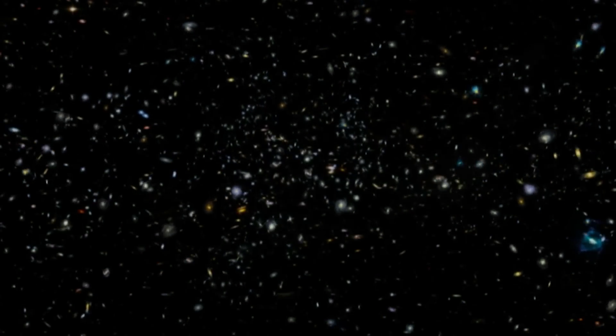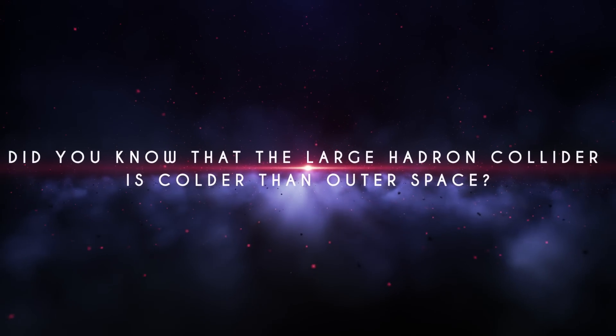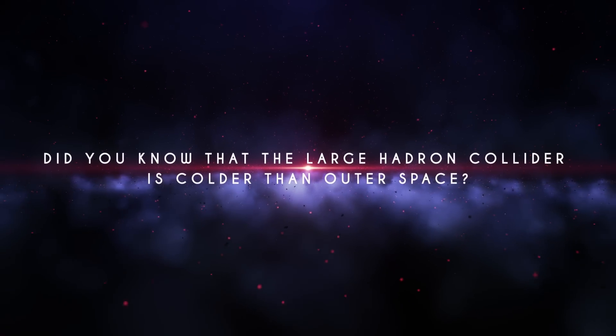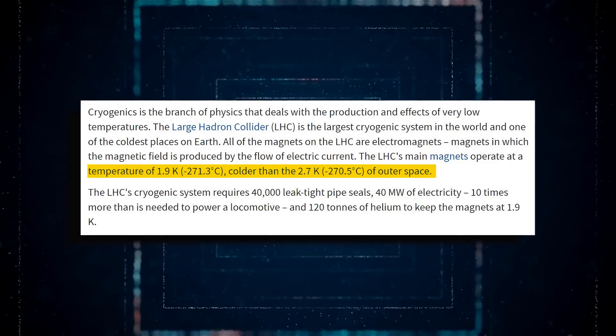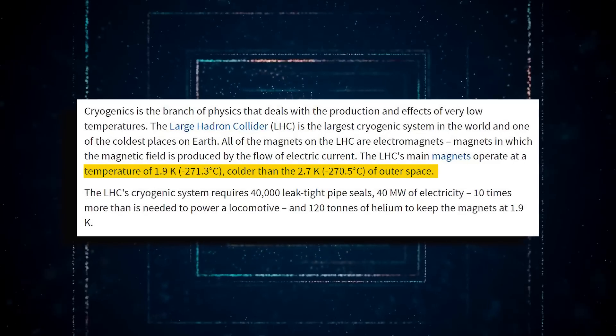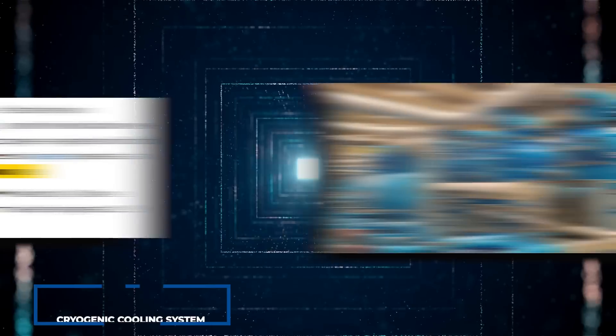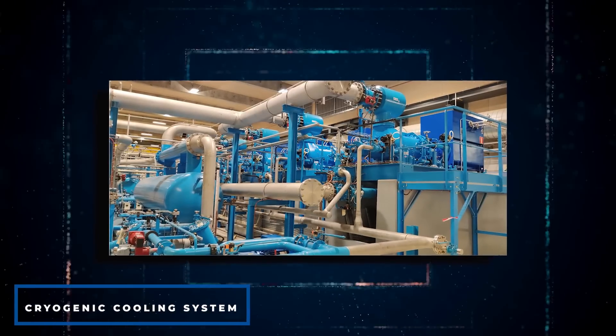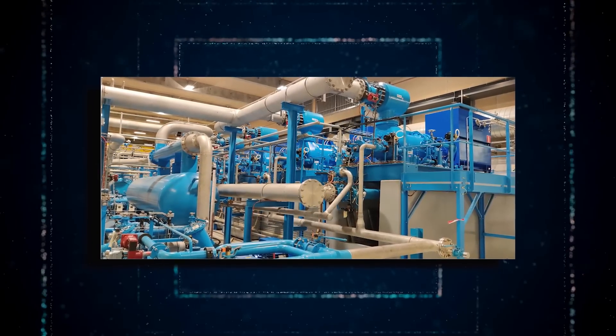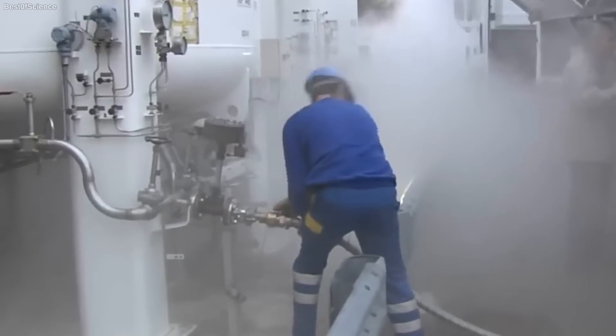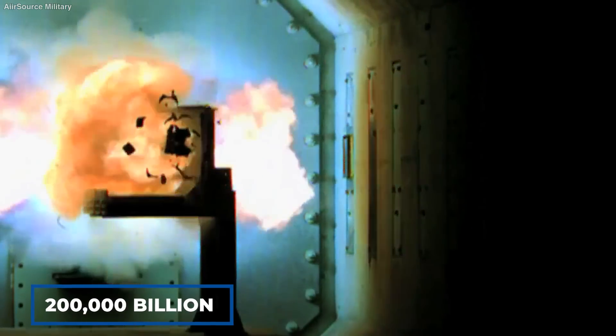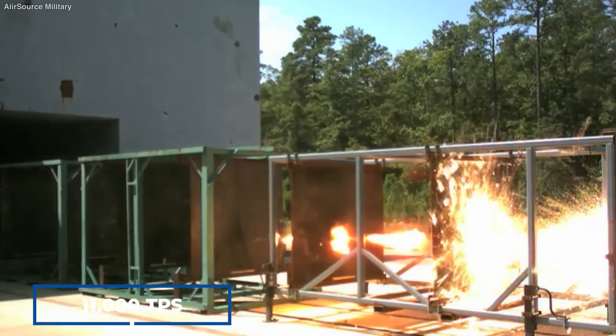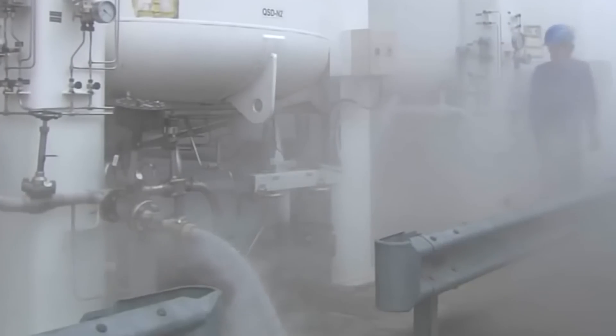Now for a bit of trivia. Did you know that the Large Hadron Collider is colder than outer space? To be exact, it's 1.9K minus 271.3 degrees Celsius which is close to absolute zero. A cryogenic cooling system maintains it this cold for the superconductor electromagnets which send proton beams racing towards one another in a loop 100 meters underground. If you were shooting bursts of 200,000 billion protons around a 27 kilometer ring at a speed of 11,000 times per second you'd also need some help staying cool.